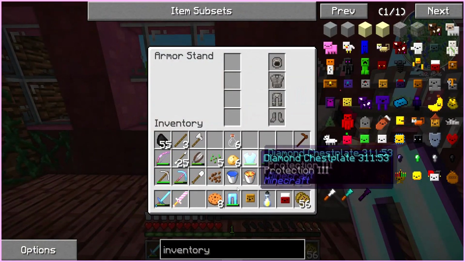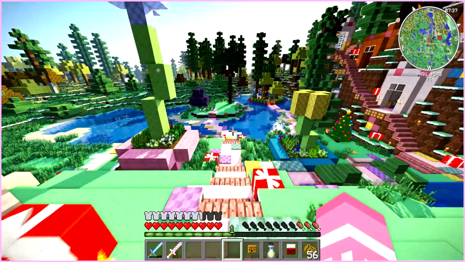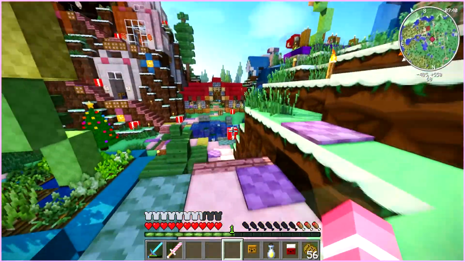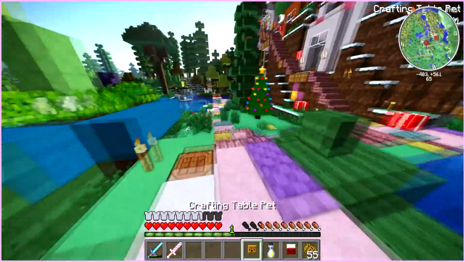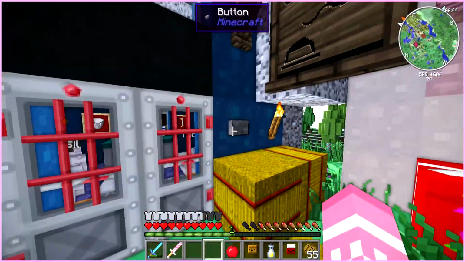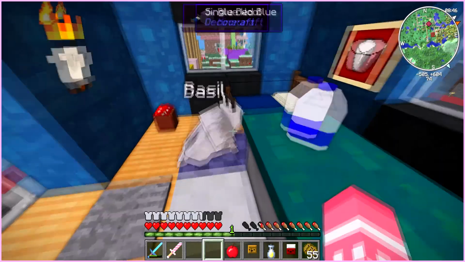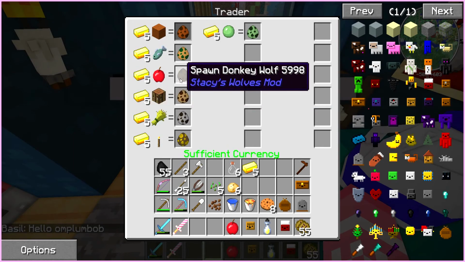Let me go put my armor away. And I guess now it's time we go get our wolf. We're gonna need some apples and we're also gonna need gold. And I'm very excited for this. I hope you guys are as well. Which one am I gonna pick? Who knows? And so, I think it's Basil who's selling me this deal. Yes, I'm gonna go get the donkey wolf.